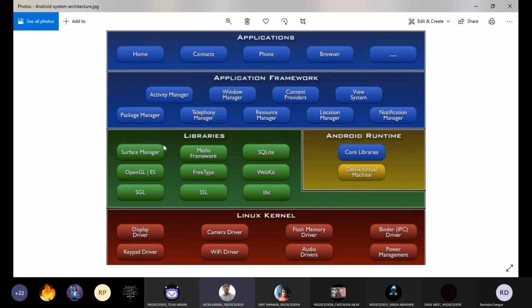Yeah, so whenever you want to deal with the internal database, at that time there is SQLite. Inside this SQLite, there are many inbuilt classes. You can access it without including any libraries. So overall, the importance of this layer is that there are many inbuilt libraries. You can simply access all the functions.